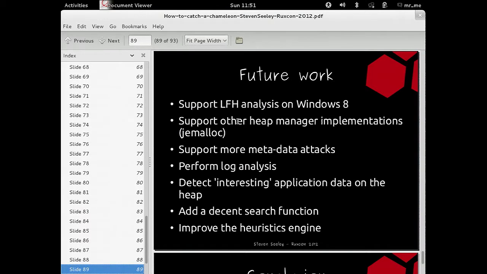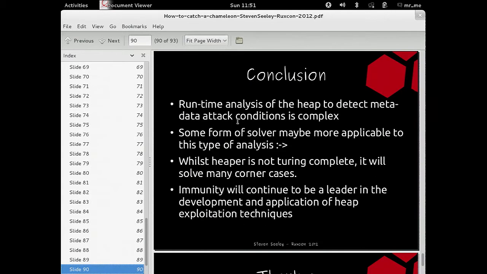And automatically at runtime with the exploit command, I want it to dump all the function pointers it finds close to the chunk that's overwritten. So maybe you can leverage that somehow. If you can overwrite with a little bit more data, you might be able to get an application type of attack and improve the heuristics.